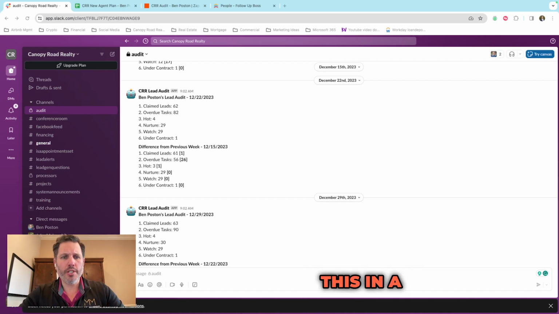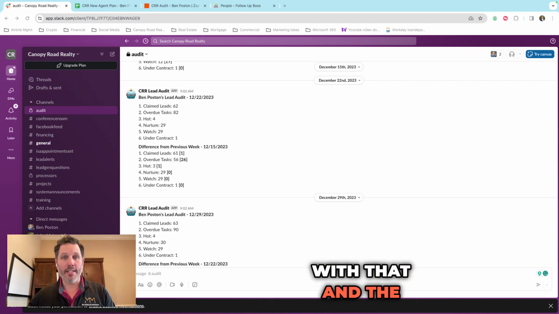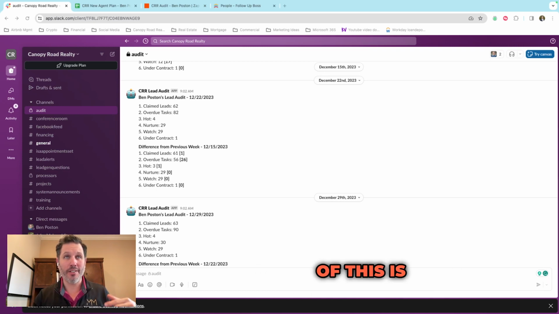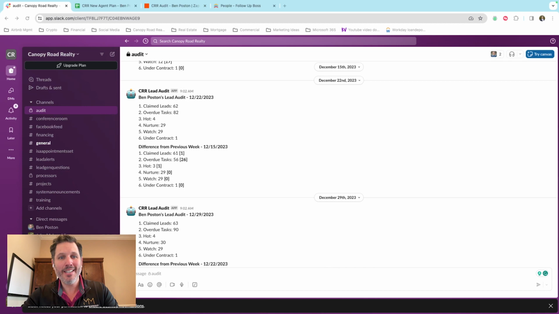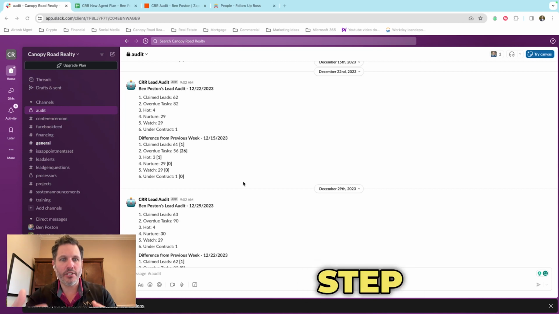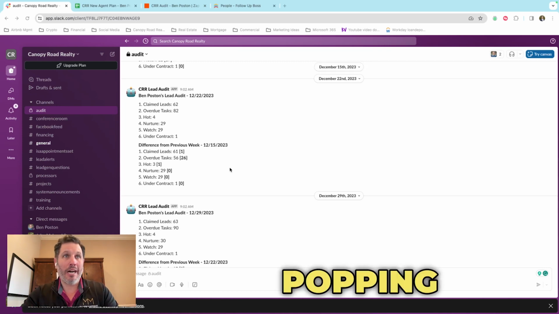Let's work through this in a Tarantino fashion, shall we? If you've not seen the previous video on how to set up and build out your API and get familiarized with that and the reference docs, watch that video first. The Tarantino version of this is let's start from the end and show you what it's going to look like on the finished product, and then work from the beginning to show you how to build each step out along the way. This is what's popping up now.